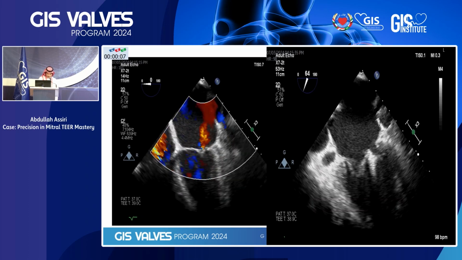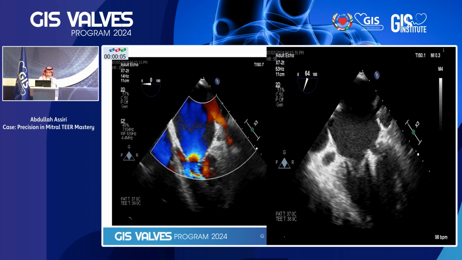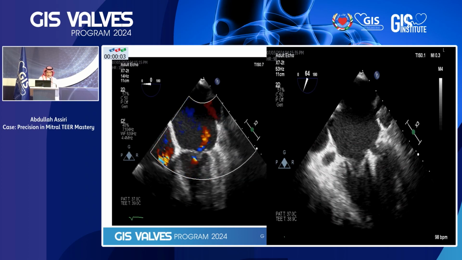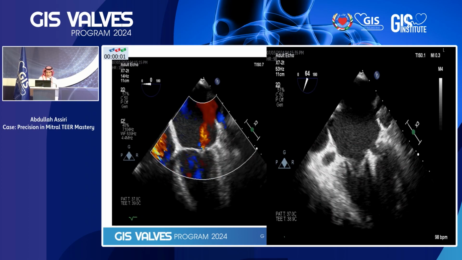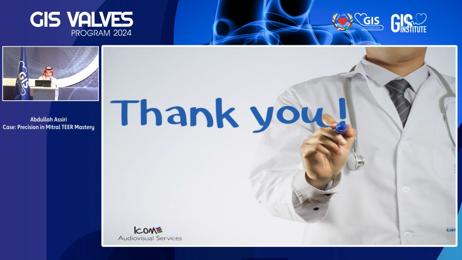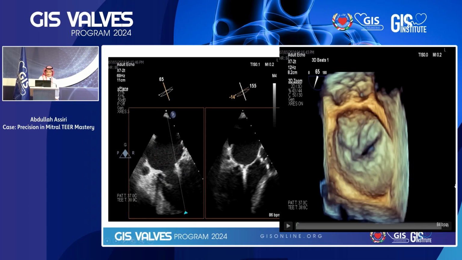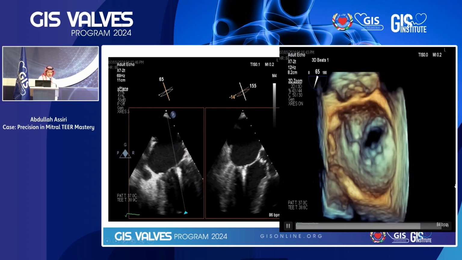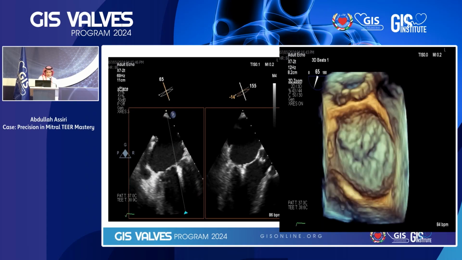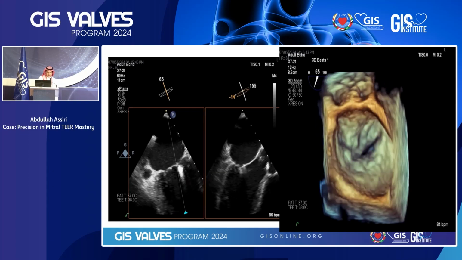So this is the MR after the NT single clip. It's a reduction of the MR of about 50 to 60%. Again, please, this is the last slide. So what is the final one? The final gradient result and follow-up? The final gradient was, we ended with 6, reduction of MR about 60%.